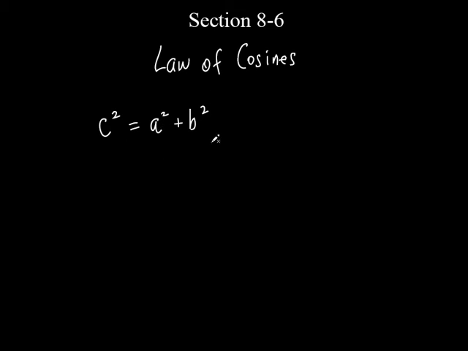So how can you remember the law of cosines? Just remember that it starts off as the Pythagorean theorem. And you're going to have to memorize both of these. You have to memorize the law of sines and the law of cosines. So you're going to have to know these formulas. This is something you have to actually sit down and study, so make sure that you do that. It starts off like the Pythagorean theorem, and then you tag on a little bit more stuff. So here's the new stuff.